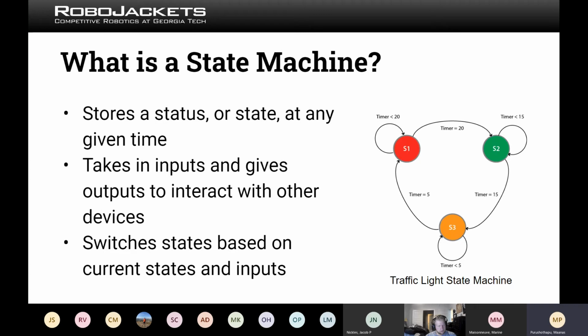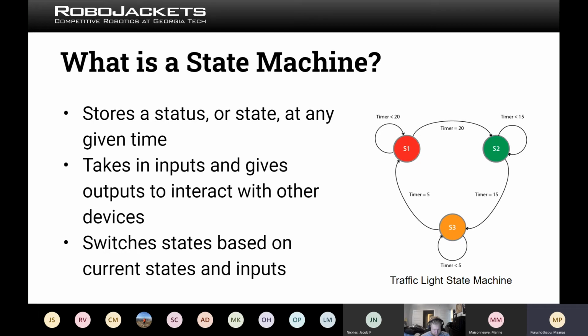And what a state machine does is it takes in inputs and then gives out outputs to interact with other devices. And what this allows you to do is essentially a very basic form of memory, because the output of a state machine is frequently based on both the input and the current state, and the state changes based on which state you're at right now and the inputs.